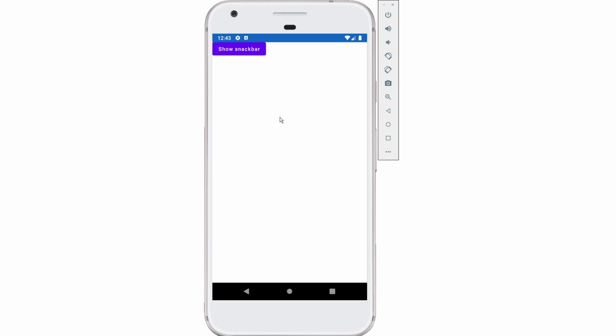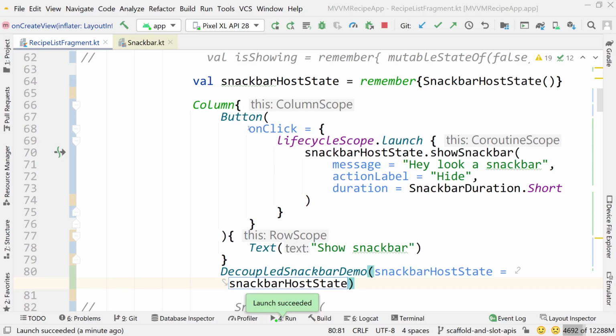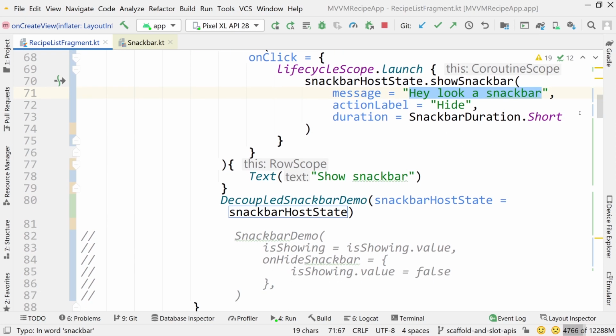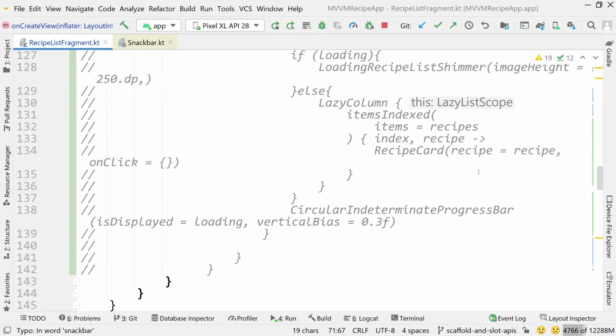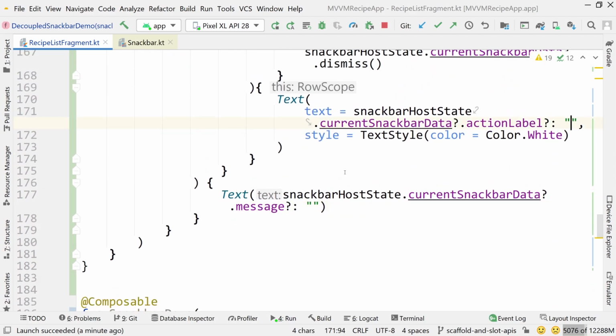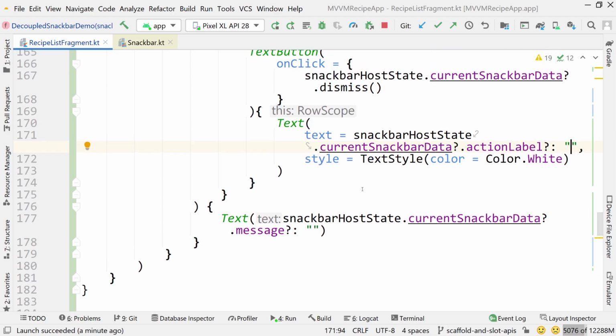One thing that I just noticed that I didn't notice before, if I show this, watch very carefully as this fades away. It says unknown message. Did you see that? I didn't know that it did that. That should be a bug. That's very likely a bug because the message should show as long as it's there. It shouldn't just disappear. I guess a workaround for now would be, instead of doing unknown message, just do a blank string. That would probably be ideal. Same with this one. That would probably look okay. Having the text disappear is better than switching the text to something else as it fades away. That did not look good.